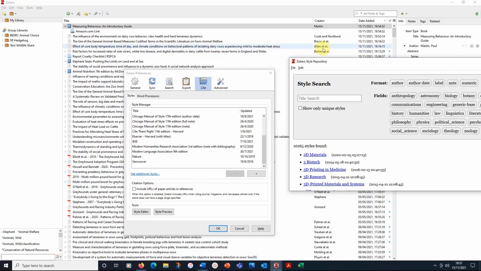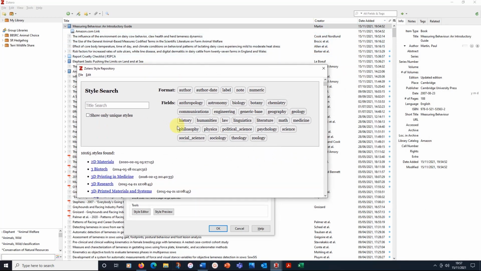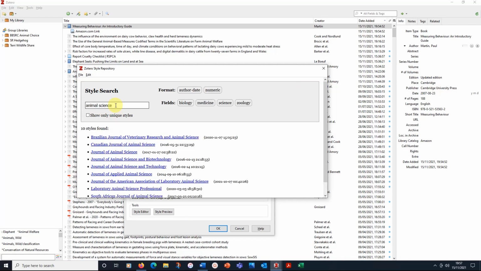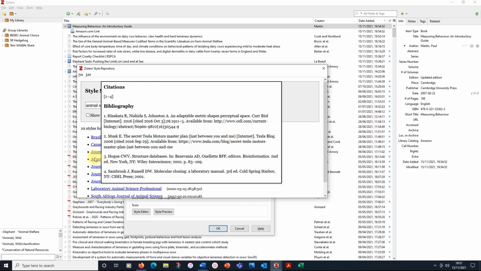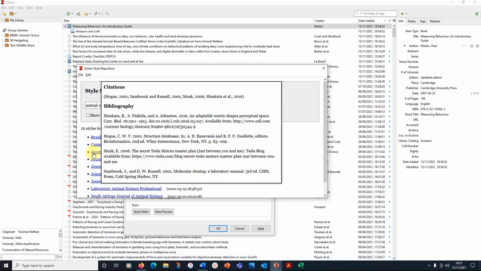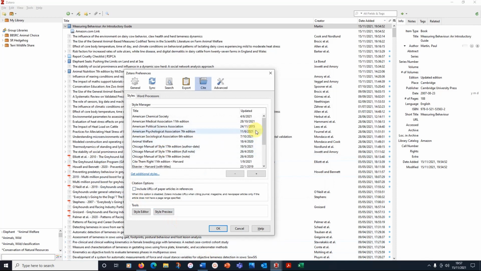The Zotero box is opened on the other screen. So it's here, and I've got a title search. I'm going to type in Animal Science. And it's one of those clever searches that does it as you go. And it's that third one that I want. You see, it's quite neat. It's got the DOI address, and it's got a nice tidy version of presenting books and journals and papers. So I'm going to click there, and you should see it has appeared on my list, Journal of Animal Science. It's an American journal, but it seems to work for me. So we'll go for that one.